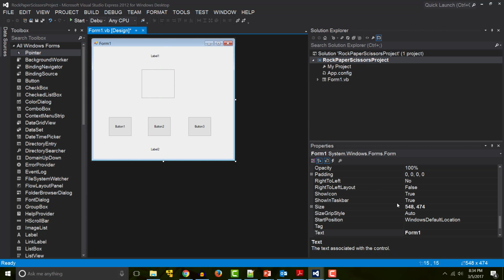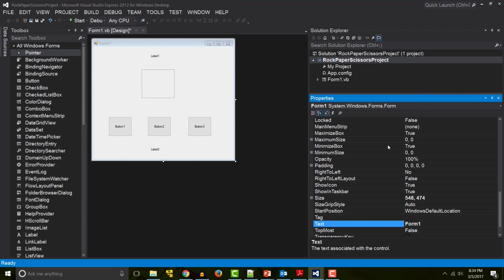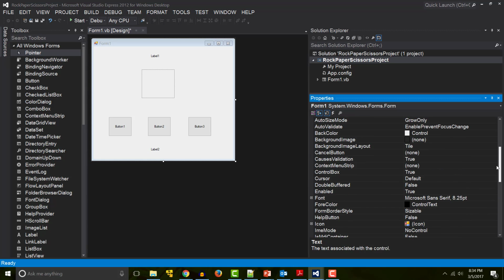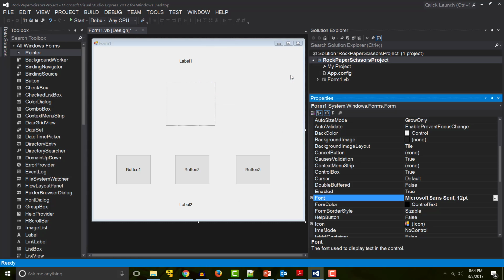If you want to, we can increase the font size a little bit. So I'm going to go here to my form properties. Click on the form itself. And right here, I will set this to maybe 12. Yeah, there you go. That looks okay.